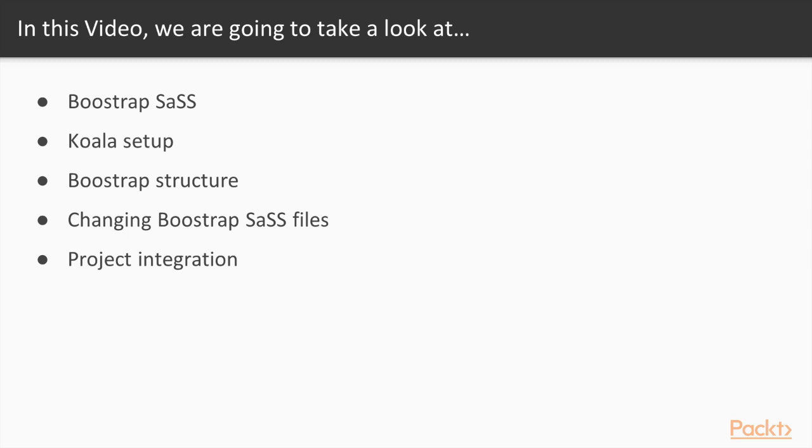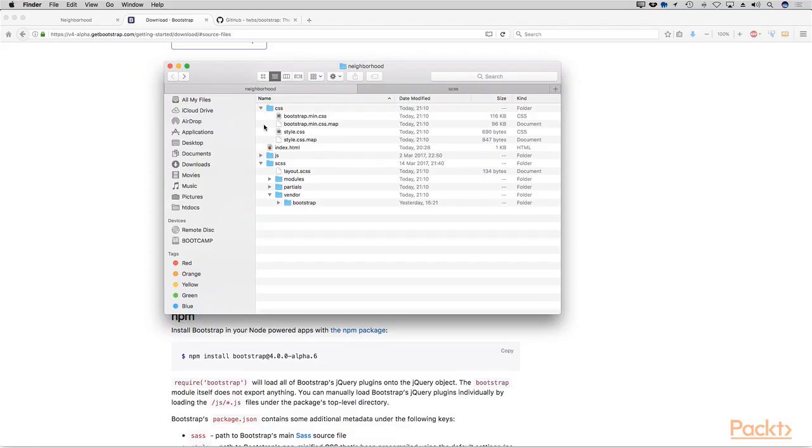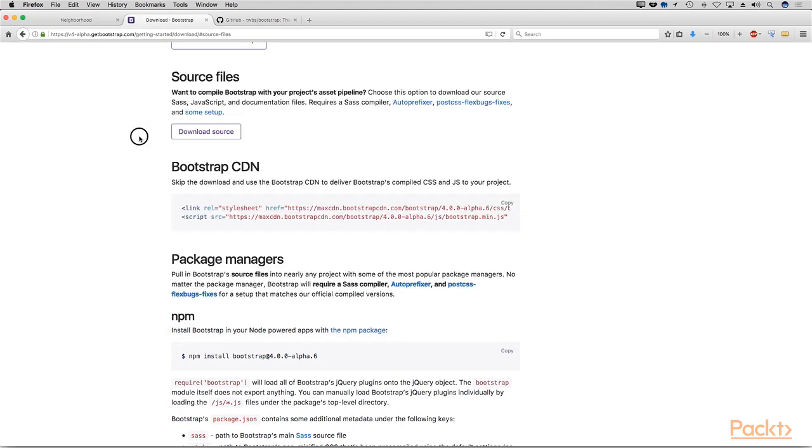So to get us started, we first need to download the Bootstrap 4 source files from the Bootstrap website. Because previously, as you might remember, we only downloaded the compiled CSS and JS files.